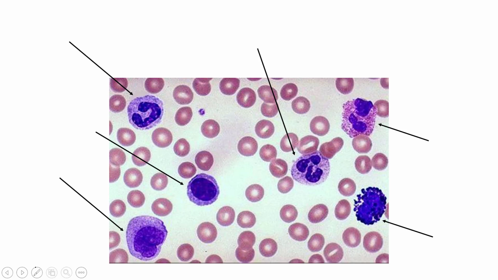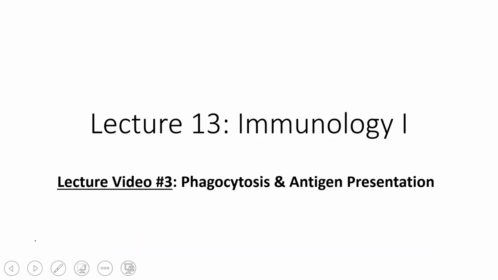Okay, so now let's talk about the answers. What white blood cells are we looking at in this blood smear? So what are all the red ones? Oh yeah, red blood cells. So you see a lot of the red blood cells. It's primarily what your blood is made out of, with an occasional white blood cell. And they actually are white, by the way. They're being stained by these histological dyes so we can see them.